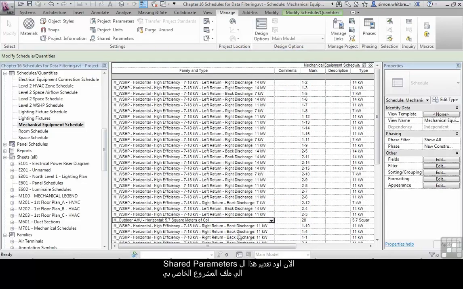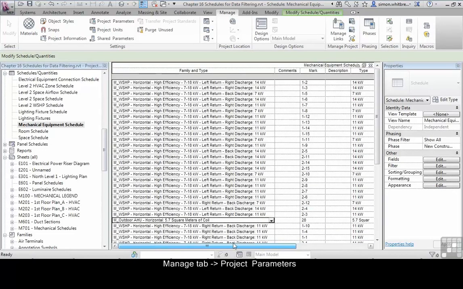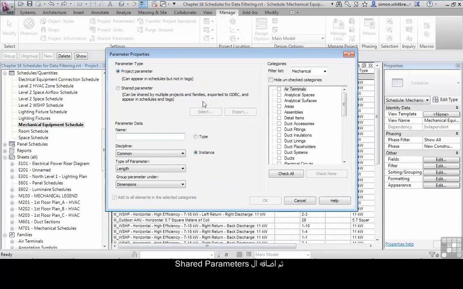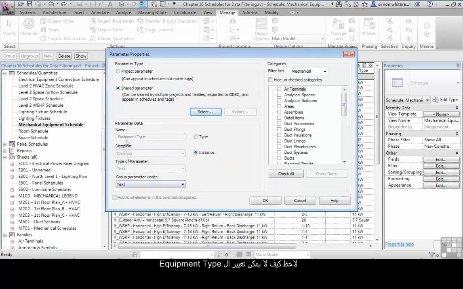Now I need to introduce that shared parameter into my project file. I can now go back to the Manage tab, click on Project Parameters, and add my shared parameter. Let's select it from the list, Equipment Type. Notice how the Equipment Type parameter data is not available to change.